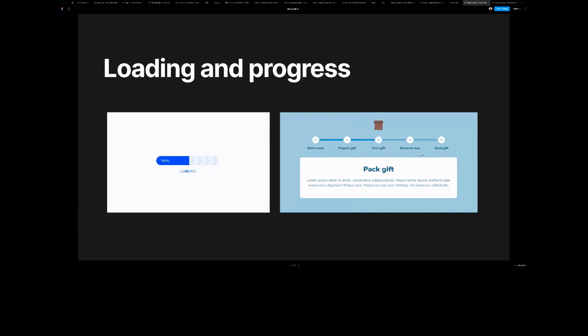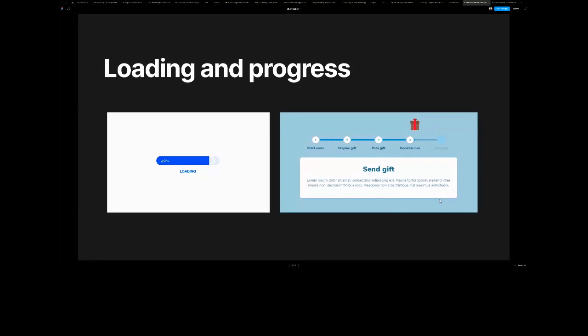Or maybe you are registering on a system that involves a lot of forms or a lot of steps, and the system tells you what step you are at, or what steps you are left with before you complete your journey on the system. So this loading and progress basically shows the user how the system is working. It shows you a percentage indicator of your progress level, right?